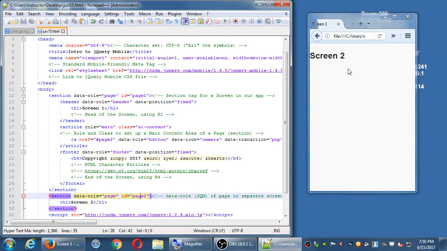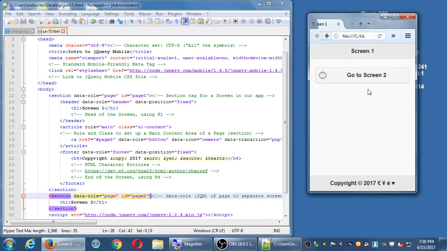So screen 2, there it is. Screen 1 obviously looks really good, but screen 2, there's nothing there so far. One way at the moment to work with this is, if you've got a complete section, you can copy and paste that multiple times and change the details. Because if every screen's going to have a header and a footer and a content, instead of writing it yourself, why don't you copy and paste a section that does exist?